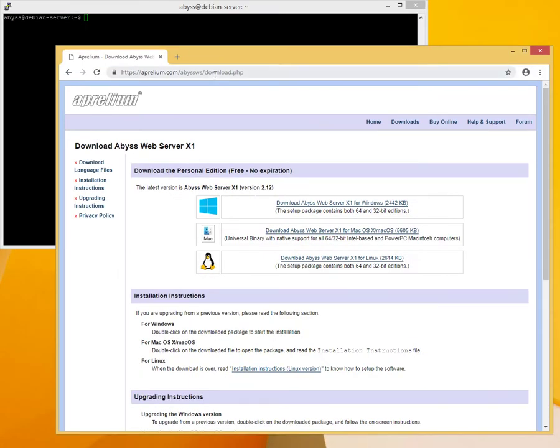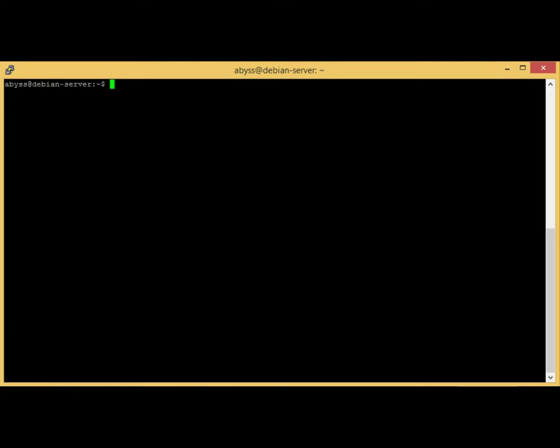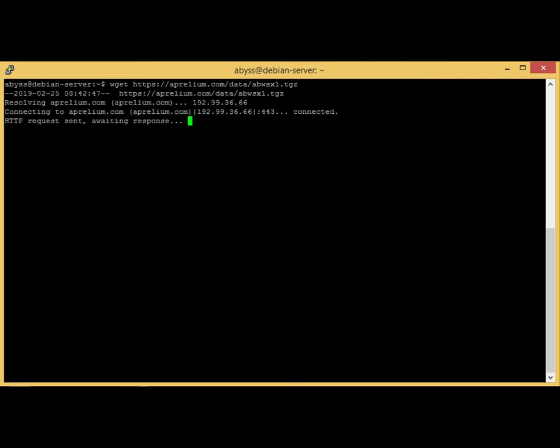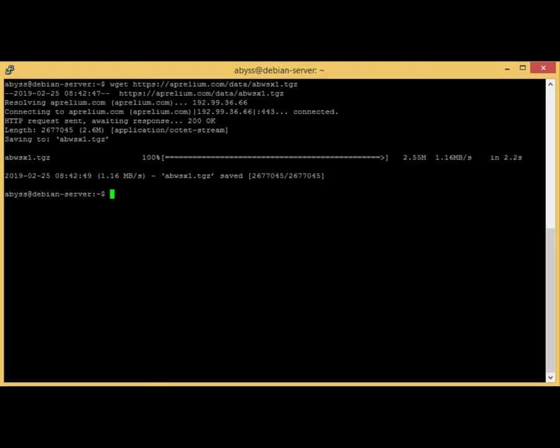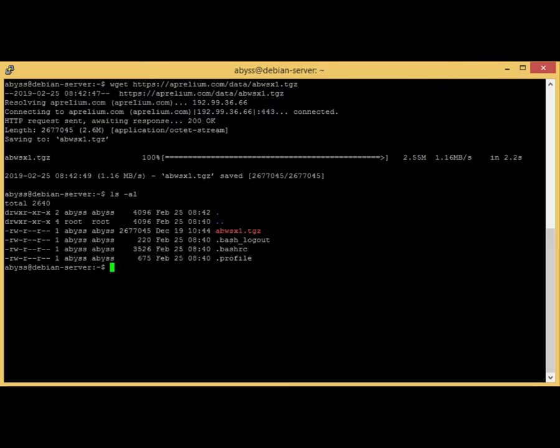Alright, done. Now what I'm going to type in is wget. I'm going to put a space, and then remember in PuTTY to paste, we right click with the mouse. And so there we go, wget, and it's going to go ahead and spring into action and download it, and it's done. If you do a directory listing of your home directory, there it is.